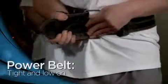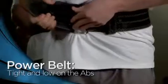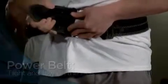There's a lot of different belts you can use. The best belt is a power belt, which is the type used in powerlifting. And it should be tight and it should be low on your abdomen. The belt will increase core muscle activation and lumbar spinal stability because it gives you a wall to push against.